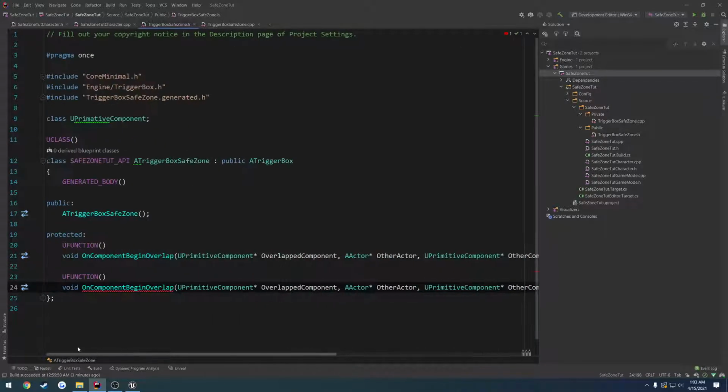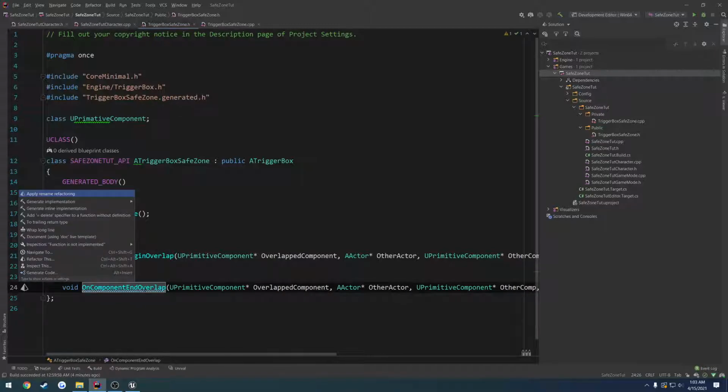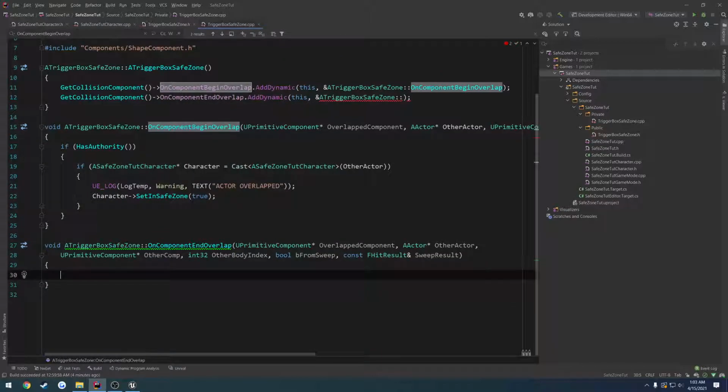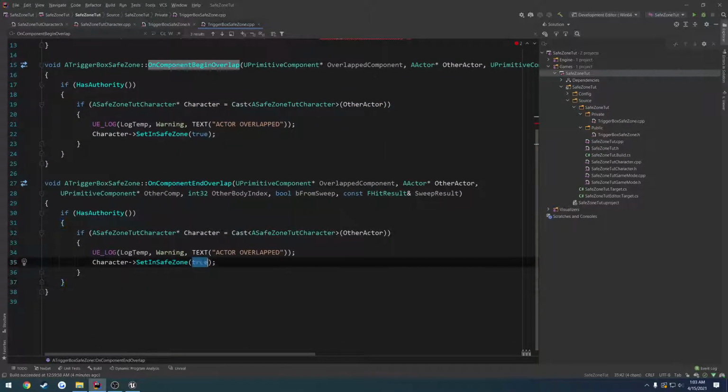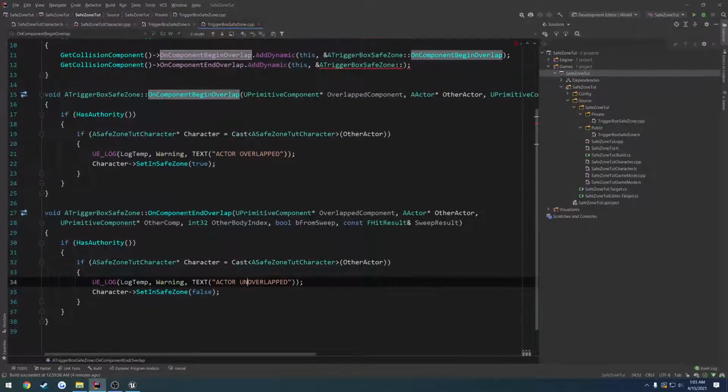I'm just going to copy and paste it, and OnComponentEndOverlap. Okay, there we go. Generate the implementation, and we're good. We're going to do the exact same thing. Copy the contents, and just pass in false, and change the text to actor unoverlapped.